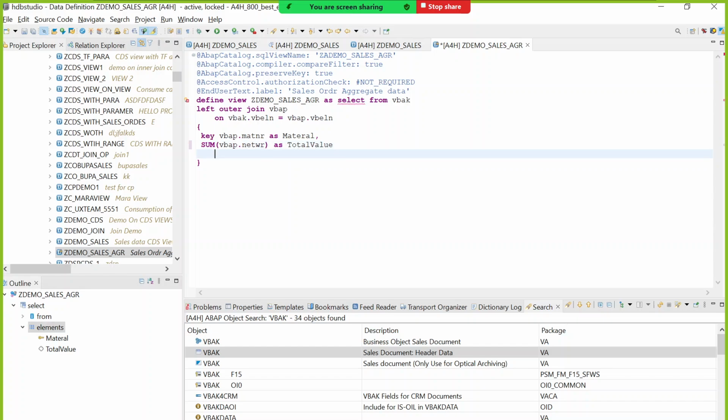Sum is an aggregate function, and when you are using an aggregate function, you need to provide a special property, that is group by. How do you want to aggregate it? Based on what fields, or what field combination, do you want to summarize it? I want to summarize it by material, right? Group by material.